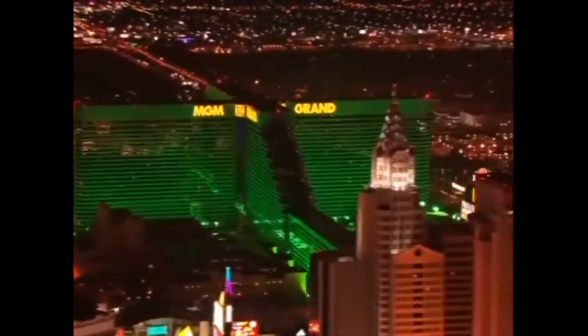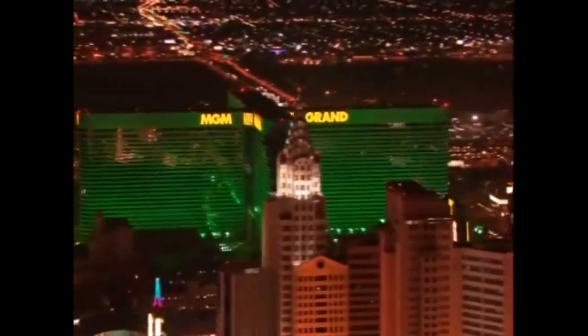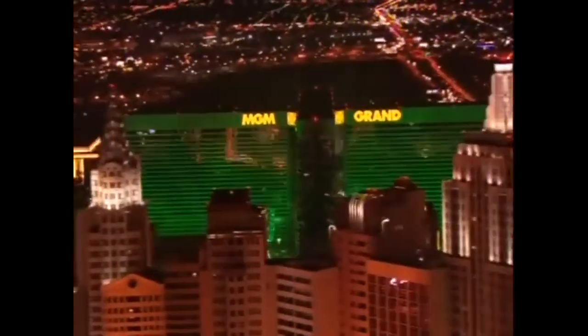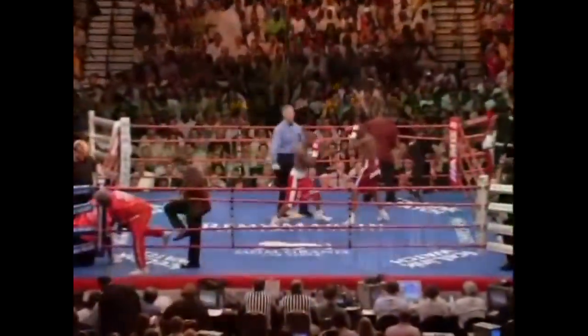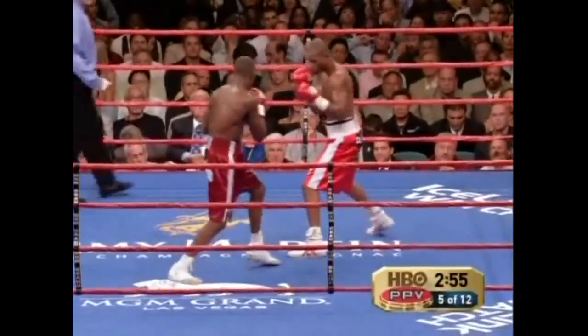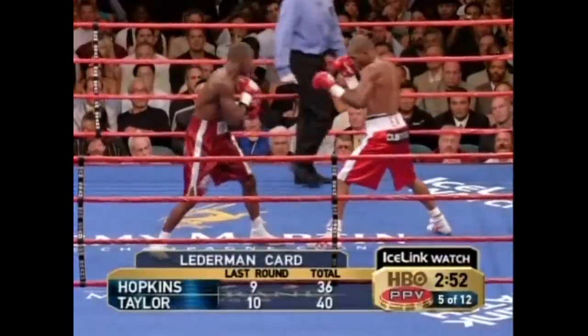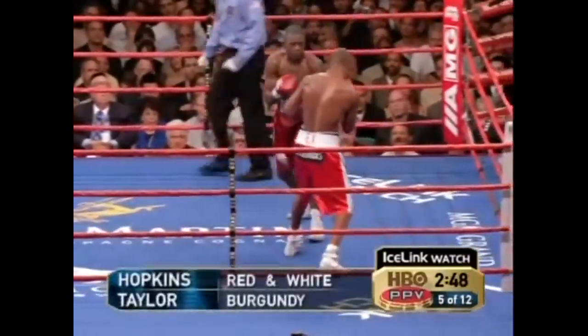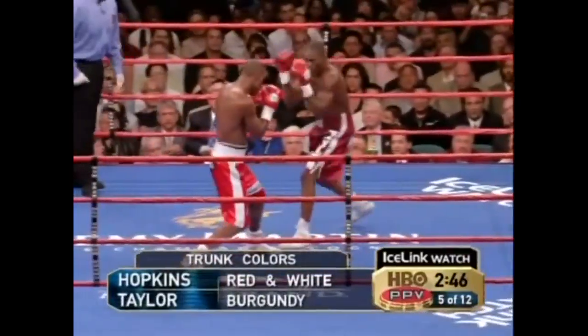It was 114 degrees in the shade here 2 days ago at midday. A lot of people thought that Bernard Hopkins was going to put Jermain Taylor into that kind of a cauldron with his experience and his great ring skills. It hasn't happened yet. Maybe still it will. But so far, Taylor is holding his own, and at least on Harold Lederman's card, won the first 3 rounds.